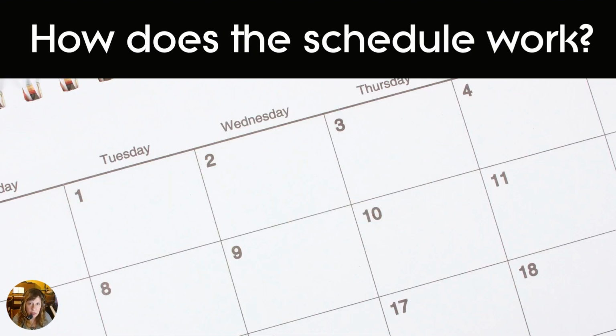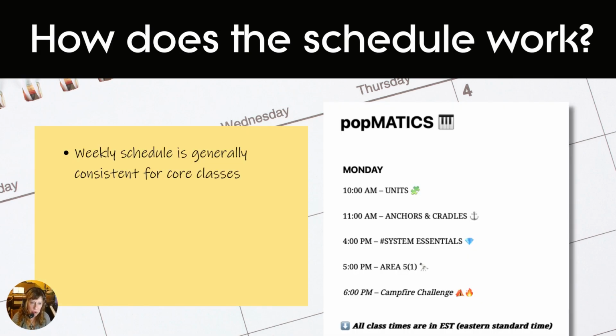All right, I wanted to move a little bit into logistics and talk about the class schedule. So we have over 50 live classes a month. That is the heart of our program. We do have other opportunities for you to participate, not live, such as a few classes that are recorded and some activities that happen online. But the heart of the program is our online classes, and we do have a schedule for those.